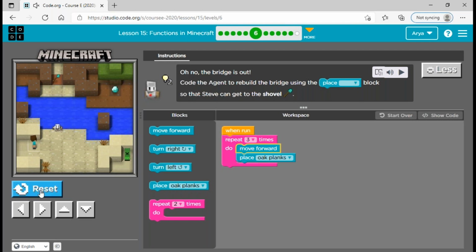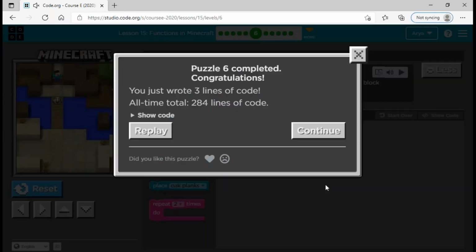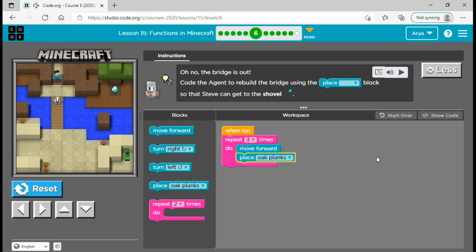So I'm going to go ahead and run this. And now we're going to use our arrow keys to move our character over to the shovel. And that's all there is to this level. So basically, this is now using for loops.